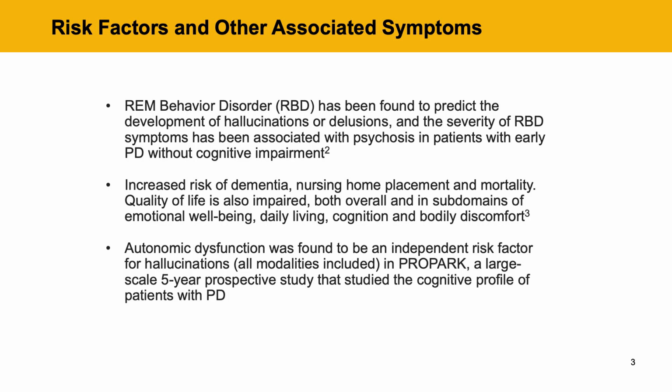Autonomic dysfunction, or dysautonomia, basically means impairment of our internal nervous system, the nervous system that supplies input to our internal organs. How it manifests usually is with patients coming in and saying that they're getting lightheaded, with lower blood pressure. So those patients have also been found to be more prone to developing psychosis.